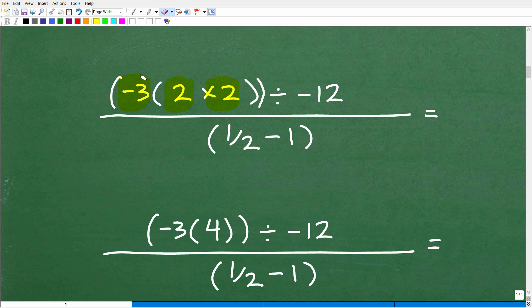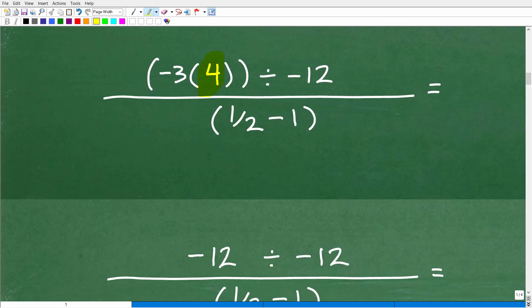All right, so now we're focused on our inside parentheses still because we're not done. Okay, working from our innermost parentheses. So here are 2 times 2. There's nothing more to do than just multiply those numbers. So that's pretty easy. So 2 times 2 is 4. All right, so you can see I have negative 3 times 4. I have these parentheses here divided by negative 12. Then I have this fraction stuff in the denominator. So this is, you know, going pretty good so far. All right, let's go ahead and finish up what's in this parentheses. So negative 3 times 4, last time I checked, is a negative 12. So I'm going to have negative 12 divided by negative 12. And that's what I have down here. And notice I'm really just focusing so far on the numerator.